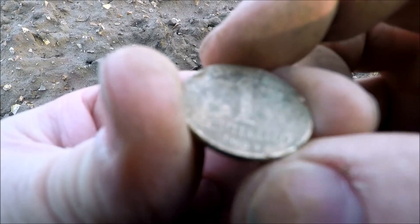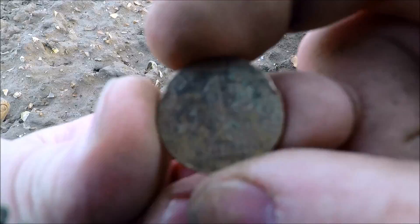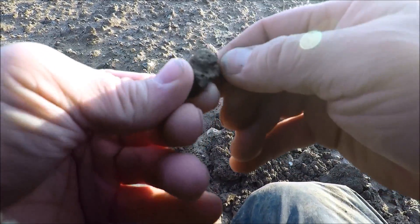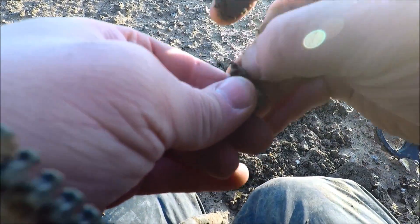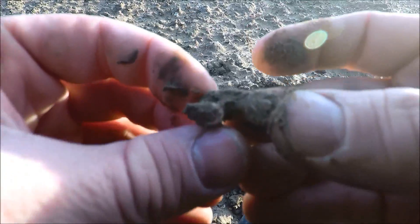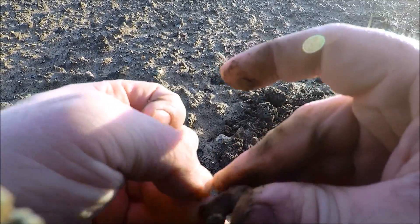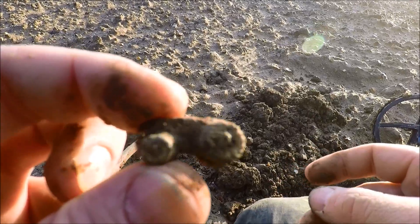But happy days - a coin's a coin. Wish it luck on the next hole, some more coins hopefully. Happy days. Here we go - I think this is a tractor, but I'm not 100% sure. It's a bit of lead, it's a funny shell shape. I think it's a little toy tractor. Look at the size of this - what is that? Can you see that? Little lead toy tractor. Look at the size of that - I like that! Tractor! I love tractors, I do. I like blue ones, I like green ones, I like red ones - I like them all. Tractor tractor. Just need to find a plough to go on the back. Happy days.